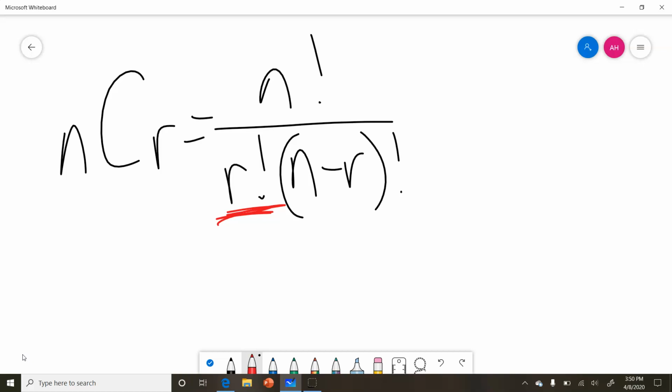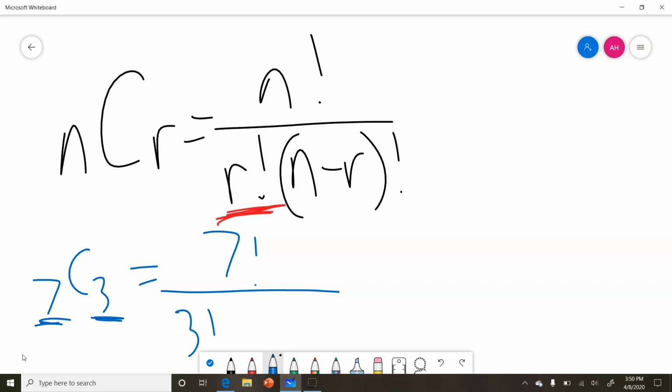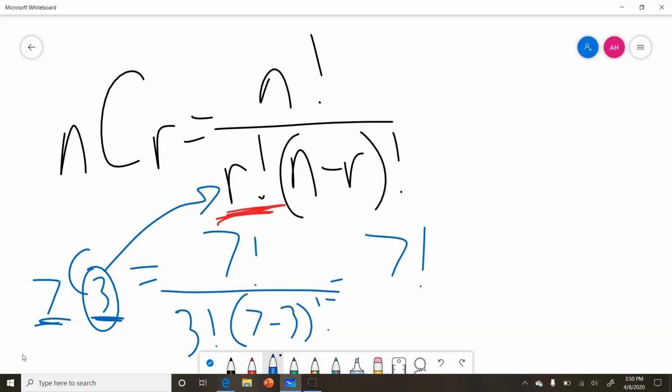Okay, so I'm going to give you an example of that so that we have some practical way to think about it. So let's say that we had something like this, 7C3. Okay, so combinations, there are 3 groups, and there are 7 total. So I write 7 factorial on the top, over 3 factorial, that's the r, you see this right here, that's that r, then times 7 minus 3 factorial. Okay, the top stays the same, and then we have now 3 factorial on the bottom, and 4 factorial on the bottom. Okay, now this is where it's a little tricky.